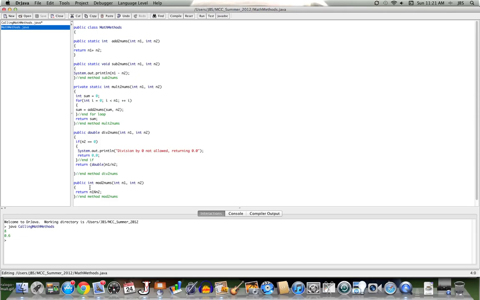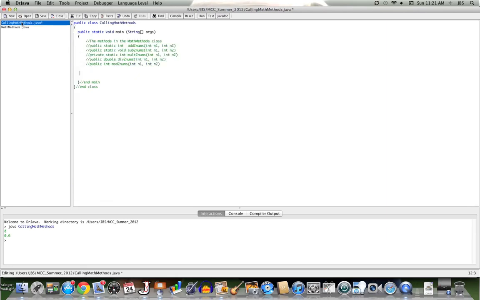So let's look at how we'd call these methods. We're going to do that over here in CallingMathMethods. What I did was I just copied the first lines of all those methods to help us remember. So let's look at calling add2nums. And add2nums is a method in MathMethods. It's public. It's static. It returns back an int and wants 2 ints passed into it. So as a public method, I can call it from within this class, CallingMathMethods. Specifically, I'm in the main method of that class. So to call this method add2nums, it's public, so I know I can call it from outside the class in which it resides.